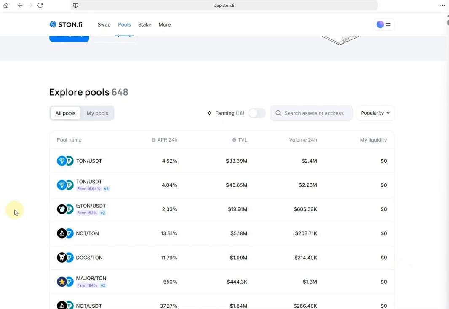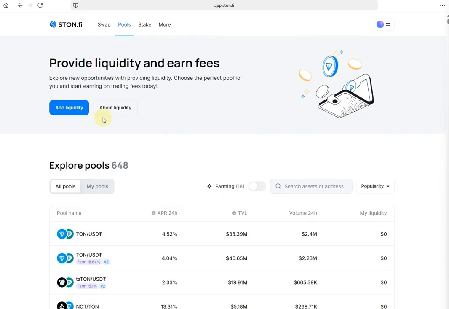It's going to give you the best available rate. And one more thing for developers and builders: if they integrate their project with STON.FI with the SDK, they can enjoy referral commissions as well. That's pretty great. Let's try to provide liquidity and let's try to create a liquidity pool as well.